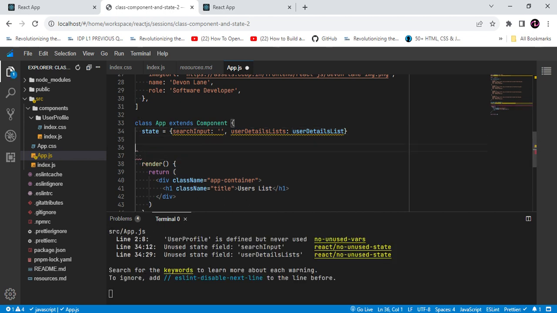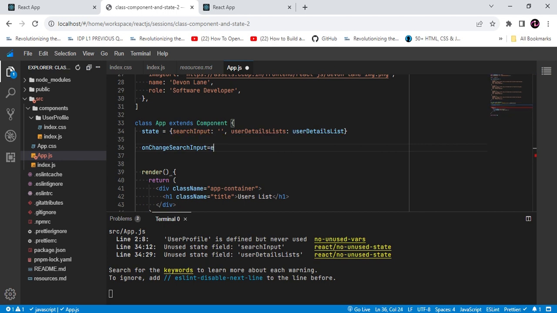Coming to there, we need to write a function here. We need to take the user input value by taking a function onChangeSearchInput with the event.